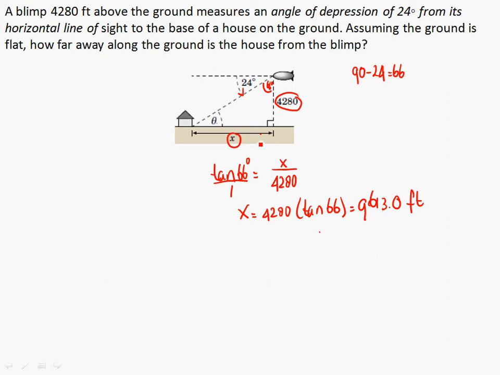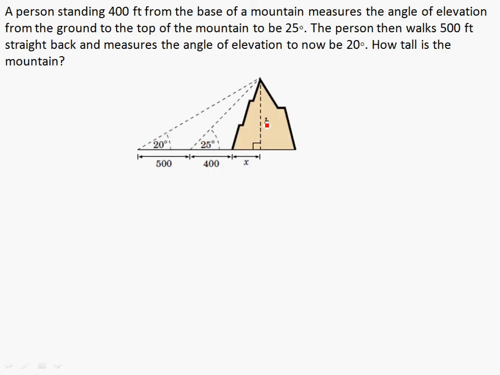In a lot of trig problems, you can find answers multiple ways. You could have used theta over here. Like they actually marked this. If you didn't want to find this angle, could you have used the fact that these lines are given as horizontal lines both? So they're parallel. So if this is 24, this has to be 24, interior angles, right? And then you still end up with a tangent. It's just the tangent of 24, and then these two switch spots, and you end up solving it the same way. So for a lot of these problems, there's more than one way to get to your answer. So if that's what you were thinking, that would not have been wrong. It's just not what I picked. Okay? So nice and easy problems to get into the swing of things.